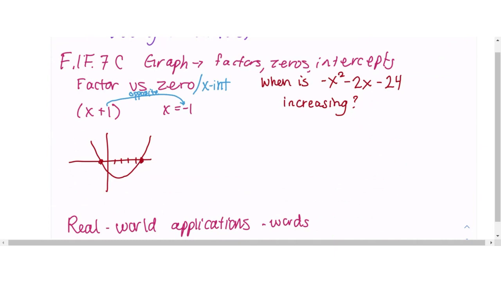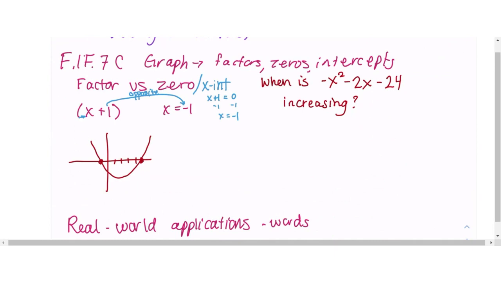The reason why, and if you have a number in front of here, it makes it more complicated, but not too much more. The reason why is we would take that x plus 1, and we want to know when will that equal 0. So to solve that, I would subtract 1, and then I would get x is equal to negative 1. So they're very much related, and they are opposites.